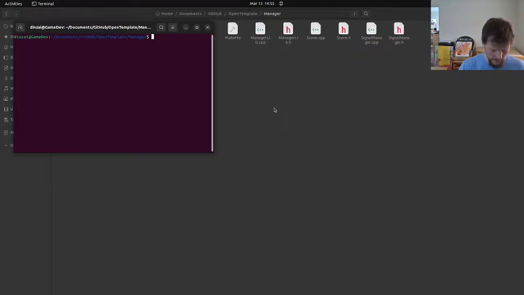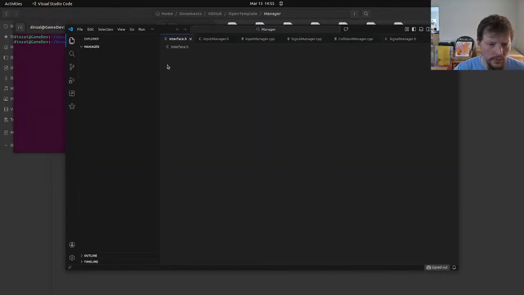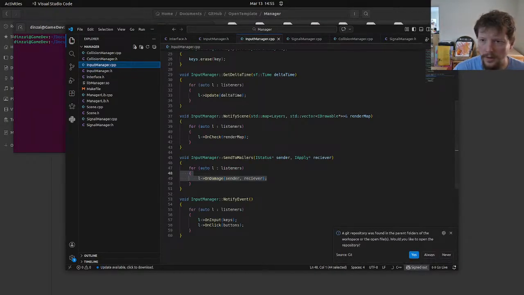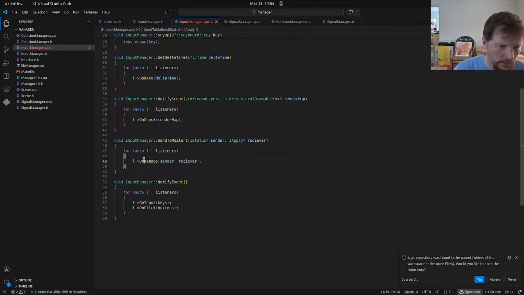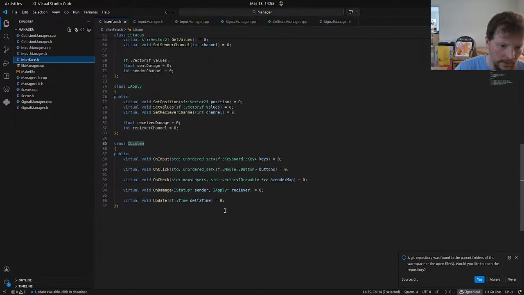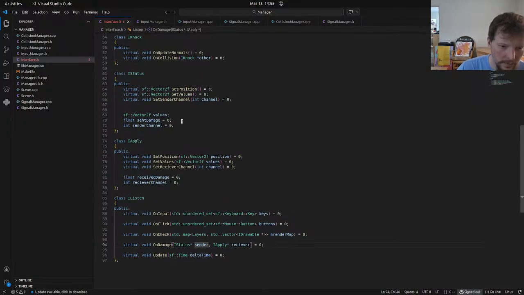So I'm going to go back here to the manager and just take a look at our input manager here. So on damage happens, and this is going to take in a sender and a receiver. The sender himself has a sent damage value, and we want to set this sent damage. And then from that sent damage, we're going to equal that to the received damage.